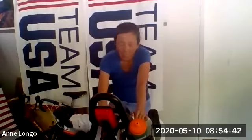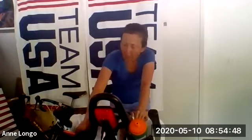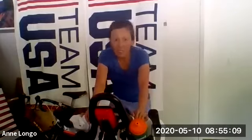Hold it right here. Go ahead and add a turn. Back on a hill, but you're seated. Try to do this seated, okay? Let's go. 5 minutes up the hill, then you get a recovery. If you've got numbers, look at your watts. Look at your RPM as you're climbing. If you don't, think of perceived exertion or effort. On a scale of 1 to 10, 10 being your highest. Right now you're at about a 7.